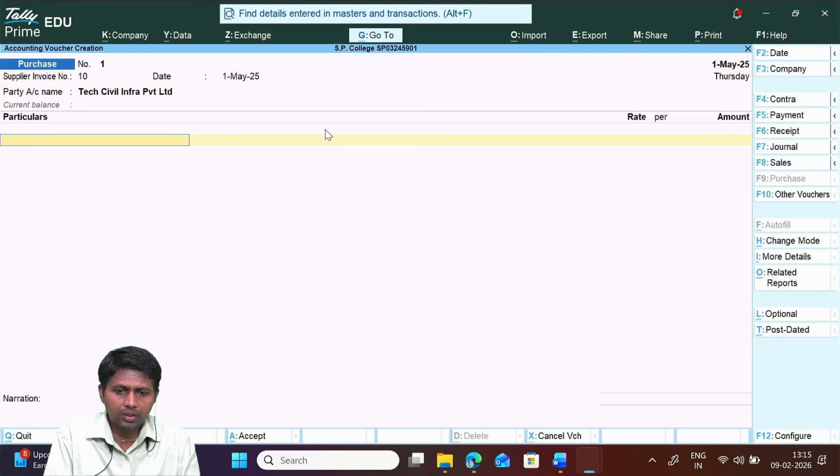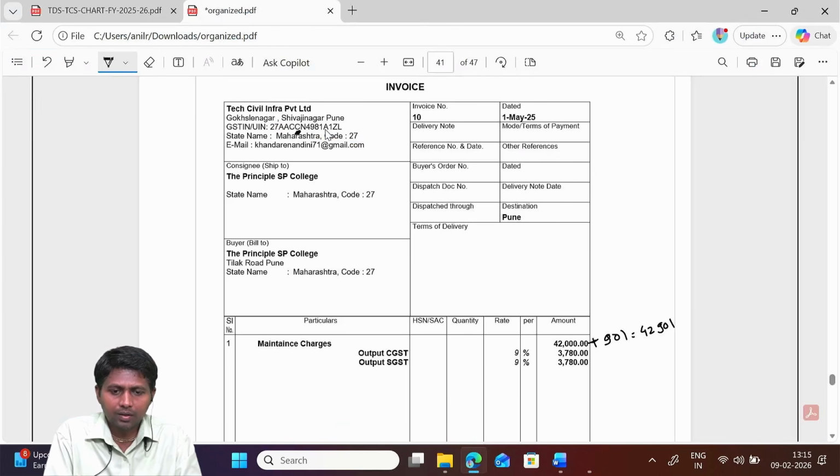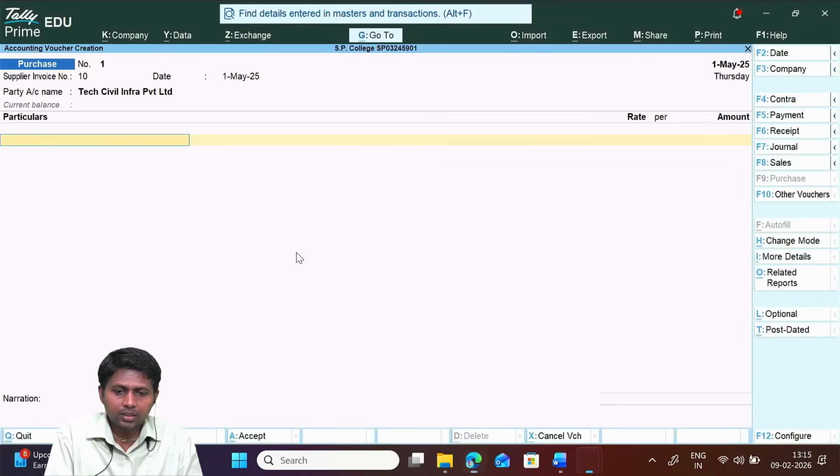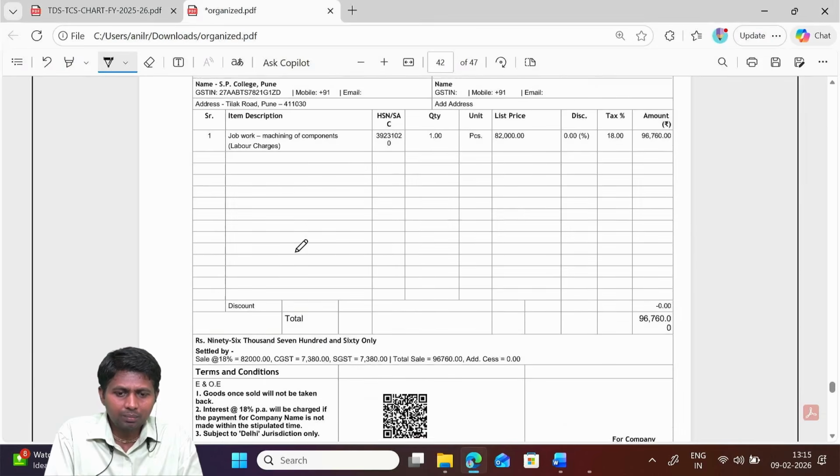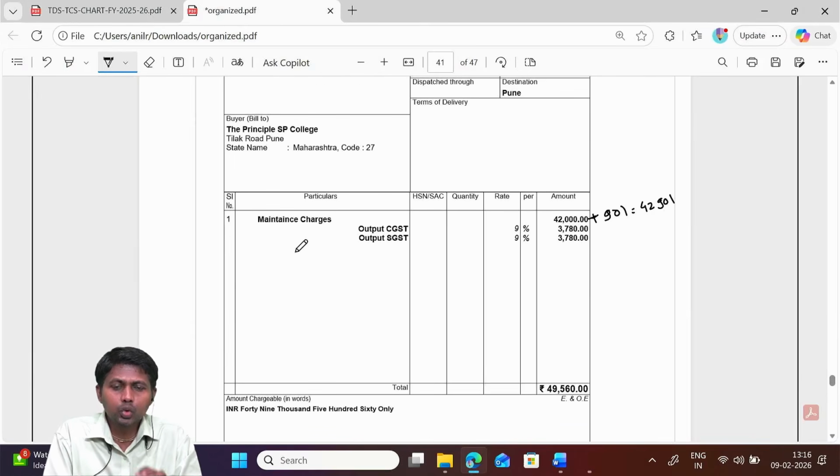A small pop-up window will be accepted with this shortcut within a second without losing any time, instead of entering Control A. That is an easier and faster option. Now, maintenance charges. In books of accounts, you will find a standard head related to repair and maintenance. Now, don't use the bill head as it is. You can use your standard heads or the heads which are accepted in the market, acceptable by all, correct? And therefore we don't have it.